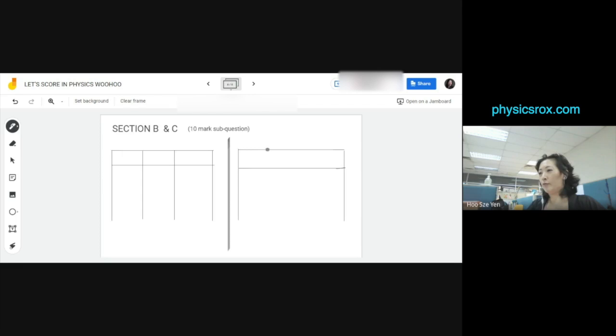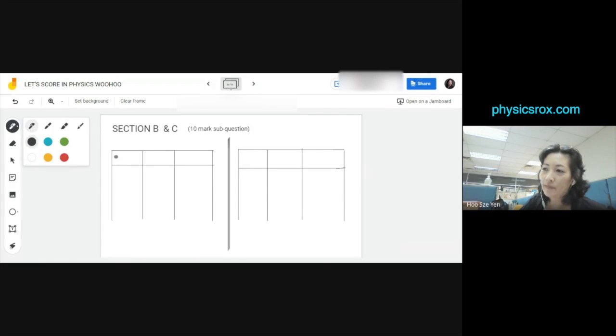Why three? Because Miss Ho said three and she taught the class three, so that's why the class remembers three. If you want to do two, also can. No problem. The reason I always suggest three is just to help students get organized. So what goes in the first column is the aspect. What goes in the second column is the choice.